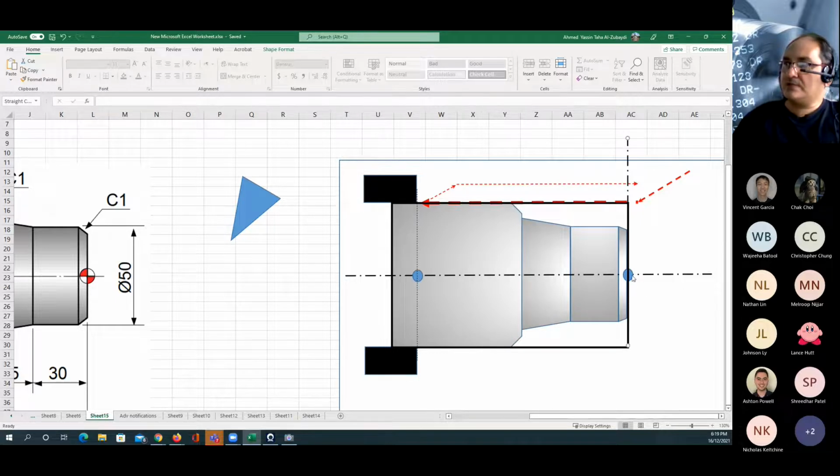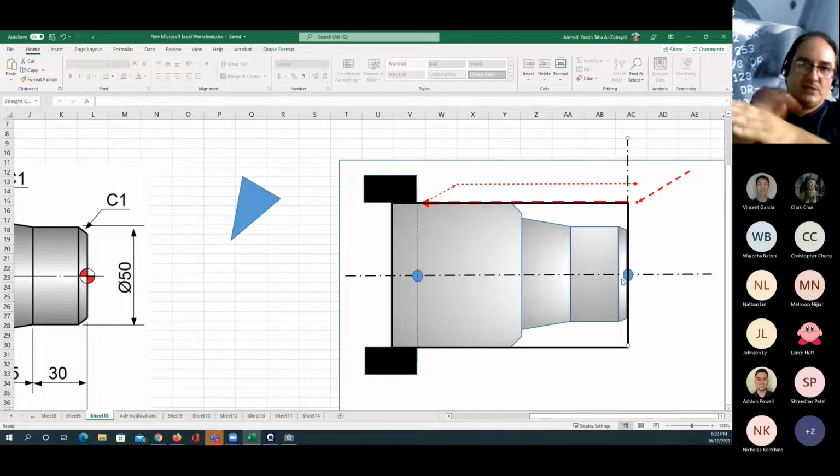Now, if I choose that point as my datum point, then everything going to the right side after this blue point is going to be a positive z value. Everything going to the left after the blue point is going to be a negative z value.